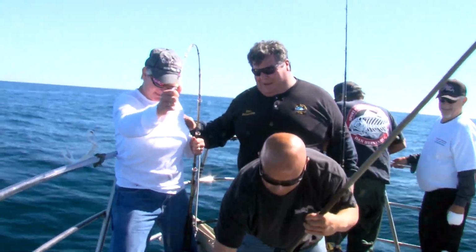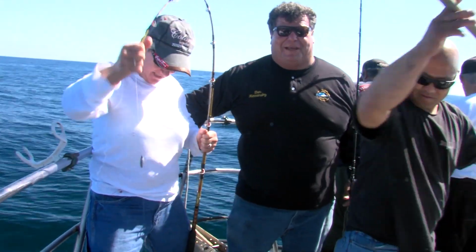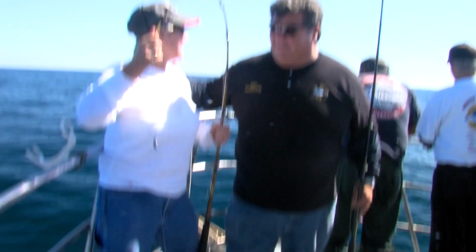This is Jennifer. She's out on her first time albacore fishing. Came out with her friends. Now we're going rock fishing, and Shem had other ideas. Nice, beautiful albacore. Congratulations. Hey, thanks a lot.